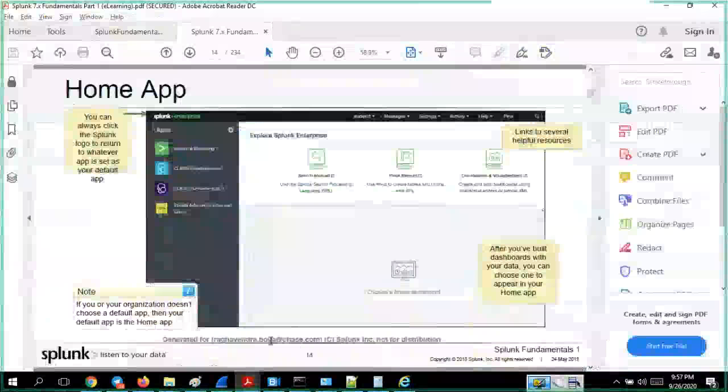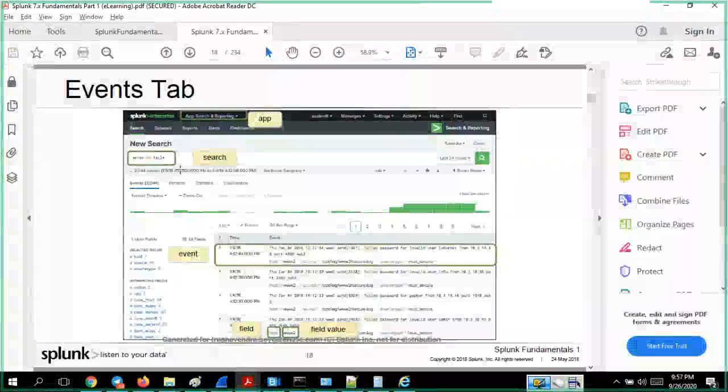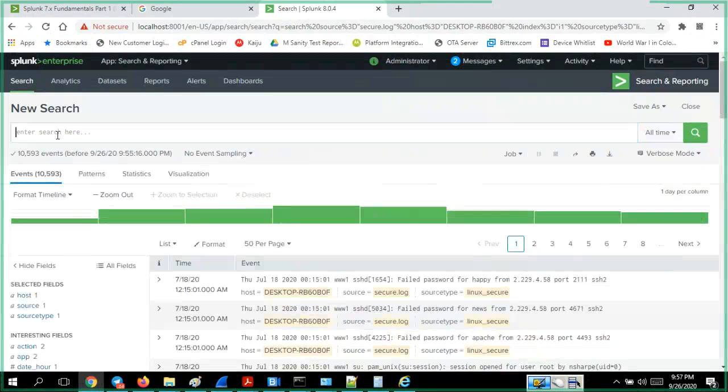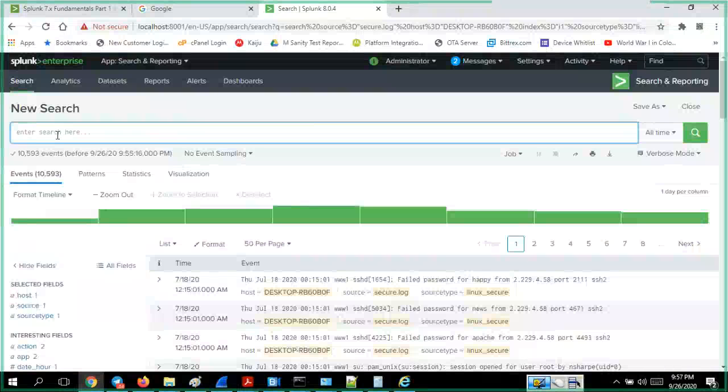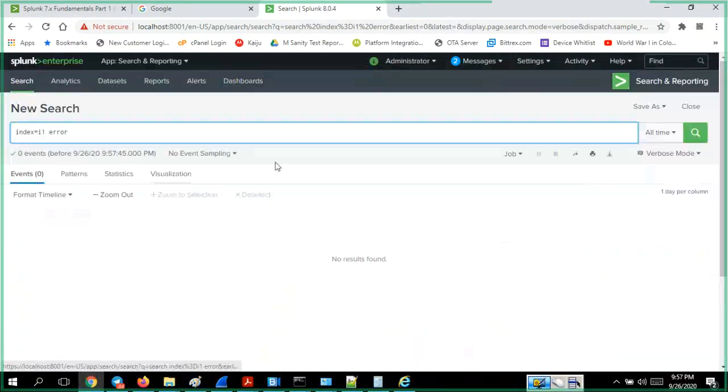Yeah, here. So this part, nothing is required for us. Let's see this particular part. Error logs here itself. Now I want to know the error logs. Index is equal to I1, I'll give. You need not see anything, just give error and click on that. All time. There are no error logs.